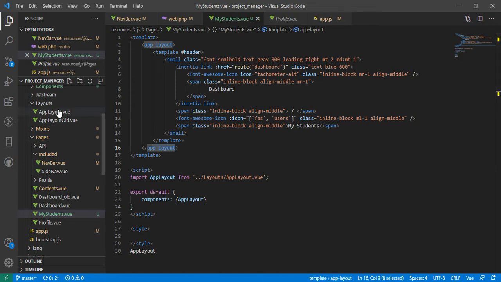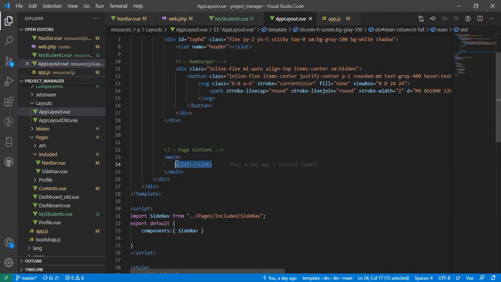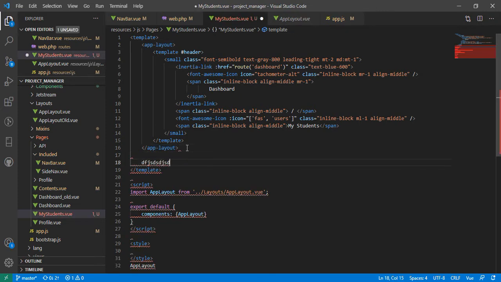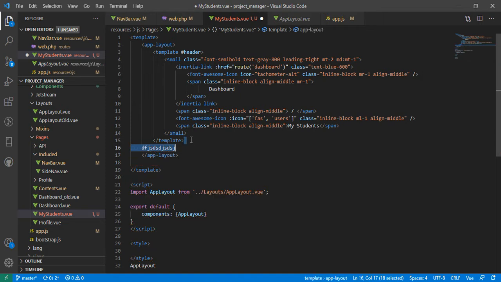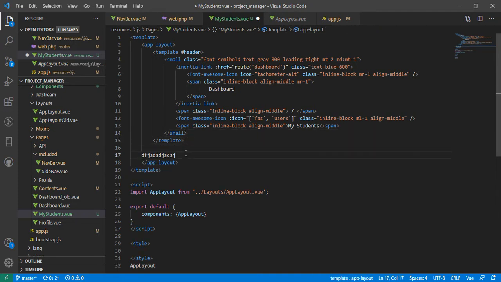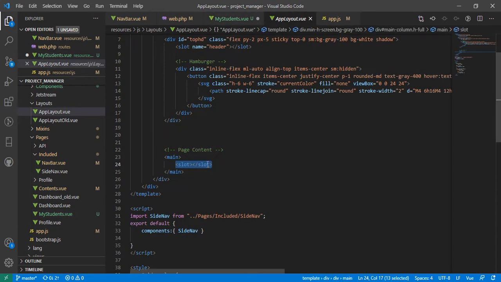Now, if I open the app layout for you again, you see a particular slot. I talked about this yesterday too. Every other template that does not have a name, unlike this one that has a name, or any other element that is created within the app layout, every other thing that you put inside the app layout will automatically be brought in by this slot.